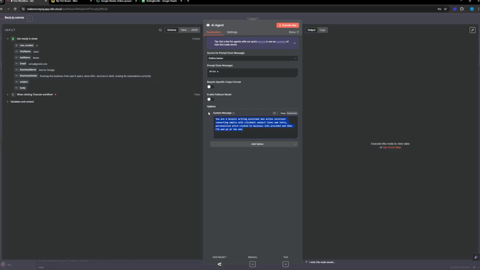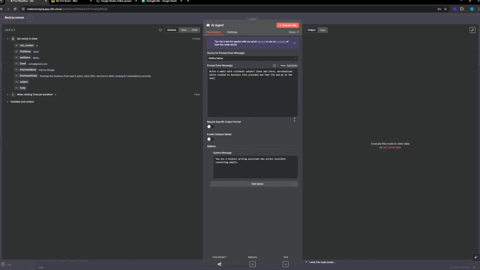I think I don't need this, I'm just going to skip it. You know what? I'm just going to add the system message, and I just copied this, excellent converting emails, up to here. Then go back to the user prompt, write an email and paste the prompt. I'm going to make this large so that it is visible for you.